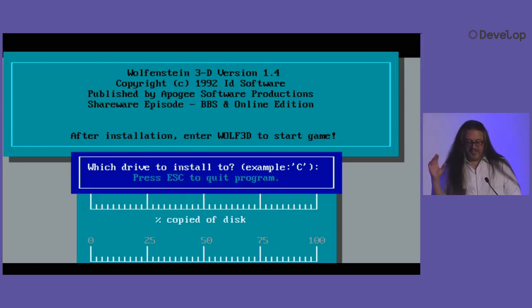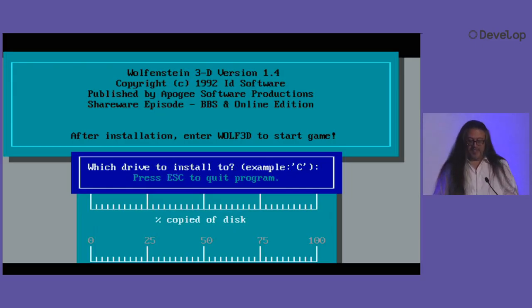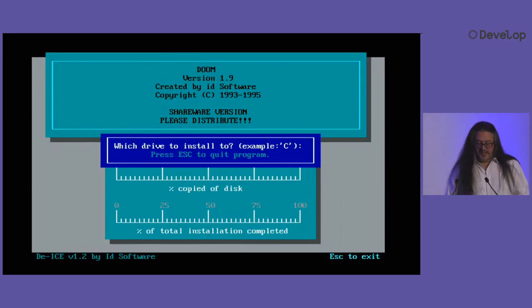I called it ICE, short for Installation Creation Editor. Next, I needed to create the de-ICE program that everybody would be running, which took all the data on multiple disks and combined it and then unzipped it and everything. And I also wanted to make sure that players couldn't accidentally mess up the installation if they tried to pull a disk out too soon, because back then people did do that often. So I wrote the installer in 2 days, and it was used for years.